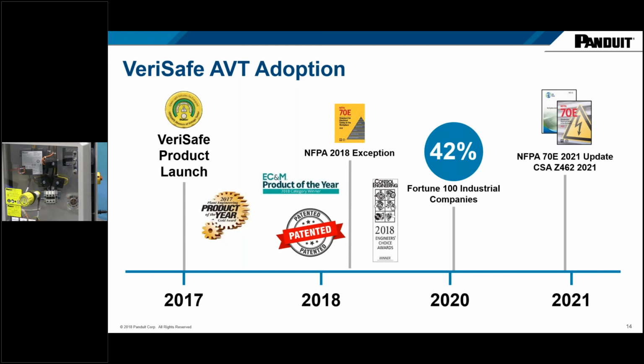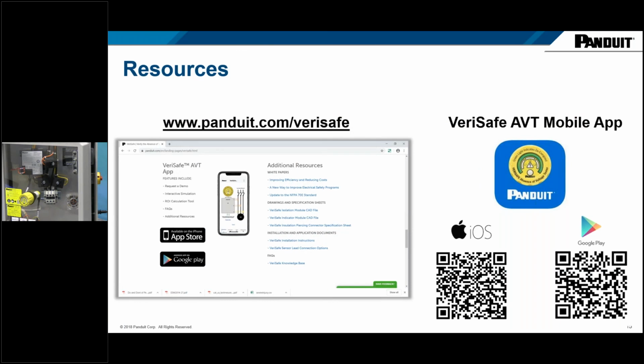And then we're just seeing continued adoption in the standards committees, where it's spread to CSA Z462. It was clarified in the 2021 update to add in that UL 1436 standard. And we're looking at IEC standards, things like that, as we move forward and as this technology becomes more prominent in the workplace.